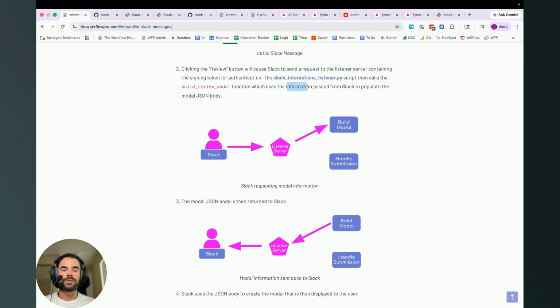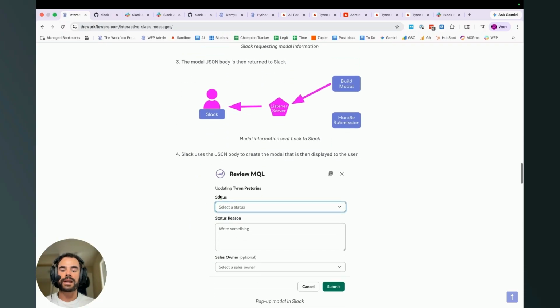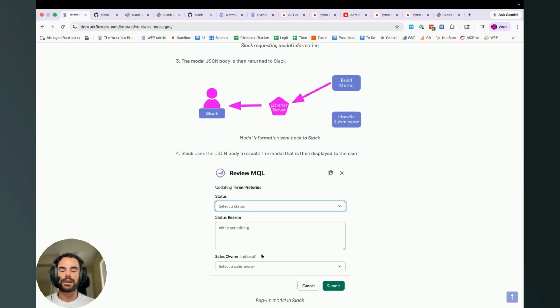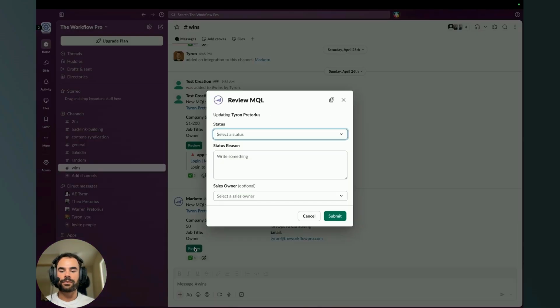All this information that Slack sends us is contained within the Slack message that gets sent. We populate this into a JSON body, and then we send this package back to Slack so that Slack knows what it needs to put in the modal. So that's what appears here.